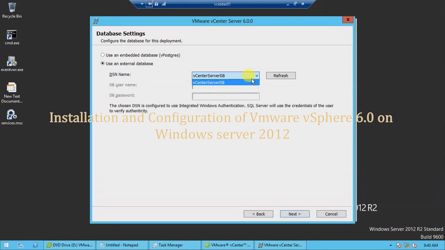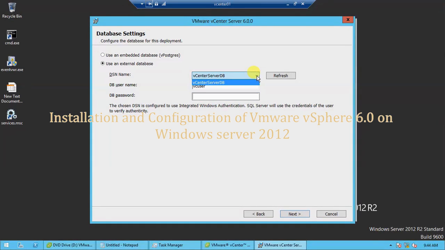When you click on the drop down menu, you will see only one DSN file name. While we have created two DSN file names, one file name we created using the old native driver, and the other file name we created with the new native driver. This is actually the difference which I was looking to show you, that is why we need to install the SQL Native Client before we create a DSN file for the vSphere server. Alright friends, so I will select the vCenter server DB DSN file name here.